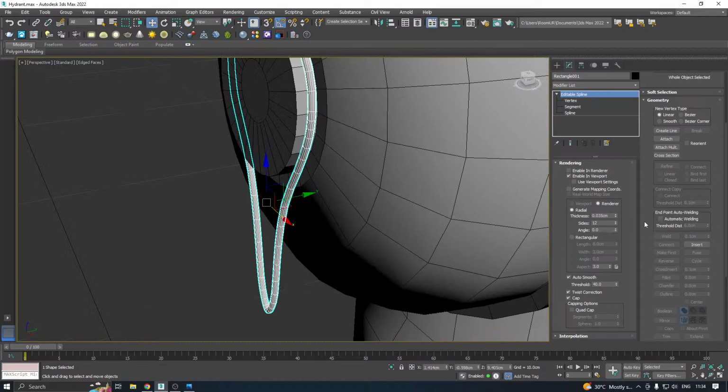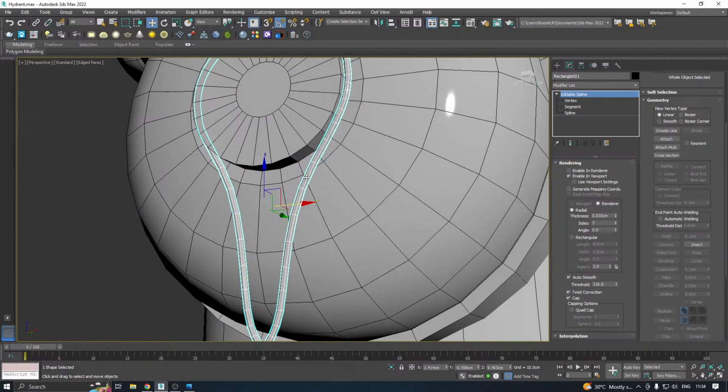And we will reduce the sides to 7 maybe, and increase the smoothness, and it won't work.